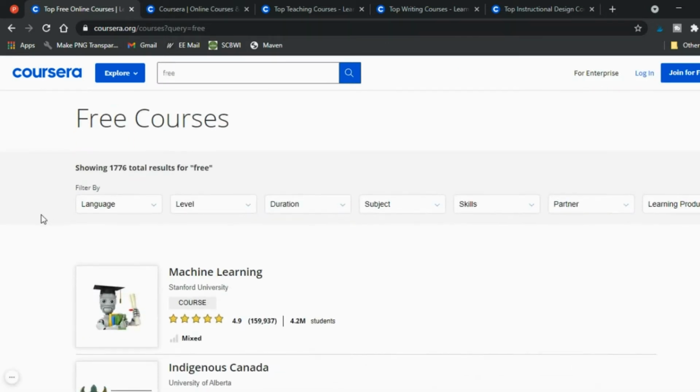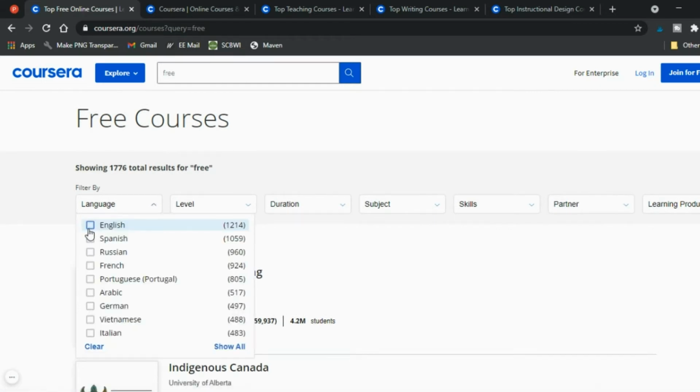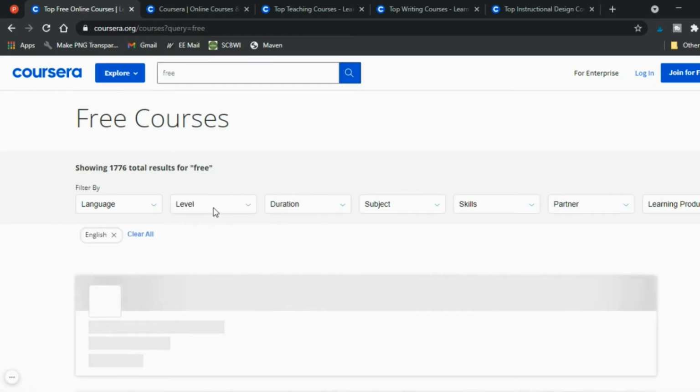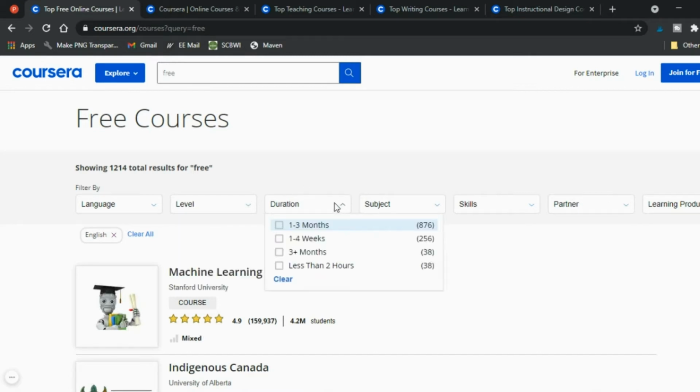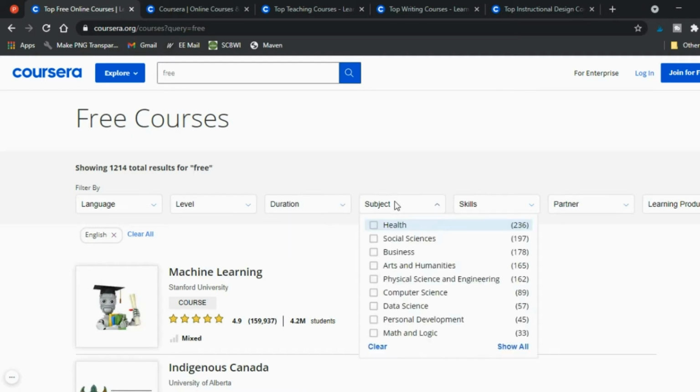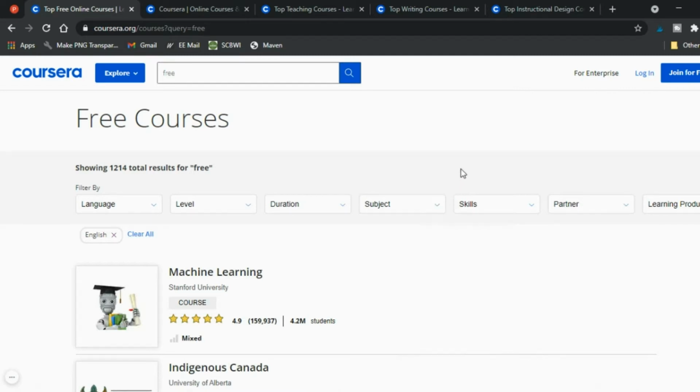And you can see here, obviously by language, and you can say, okay, English ones. And then you potentially have level if you think you want to learn some new skills versus looking for more intermediate or advanced skills that you already have. And you can look for, well, how long is it supposed to take, right? Is it a really short one, or is it one that's going to have a lot of material? Subject as well. There's tons of them, but you can see these big ones here. And so if you want, you can go ahead and minimize it by filtering in that way.